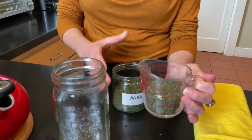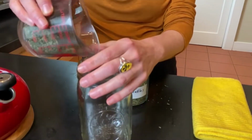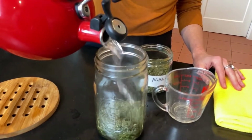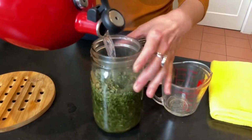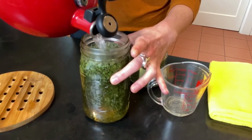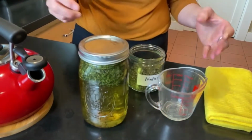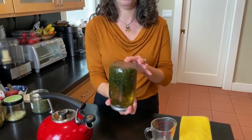So looks like I've got about a 1/2 cup of my stinging nettle. I'm going to place this in my jar. Make sure it doesn't fall out on the sides there. And then I'm just going to simply fill my jar with my hot water. Make sure you're covering all the dried herb, and you'll just fill your jar all the way to the top. You're going to place your lid on your jar and cover it. And you can give this a little shake if you like to make sure all of your herbs are getting moistened.